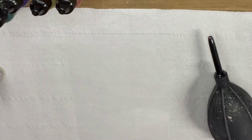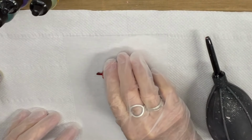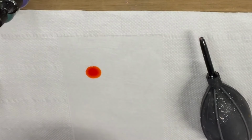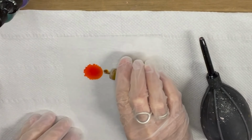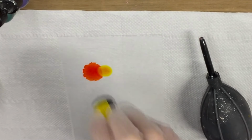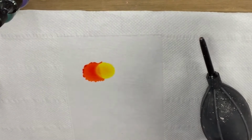So I'm going to start by just putting down a little bit of this Ember and maybe a little Sunshine Yellow with it, and try to put down just a little bit on my paper there. Let's put a little bit of Sunshine Yellow with that. And if you're not very comfortable with dropping it directly from the bottle, you can always put it in a palette and just put it onto your paper using one of your little micro tools.